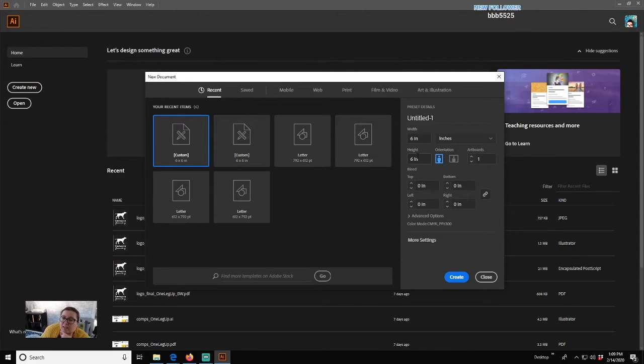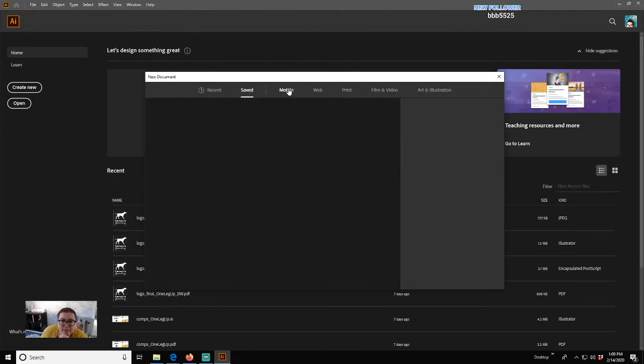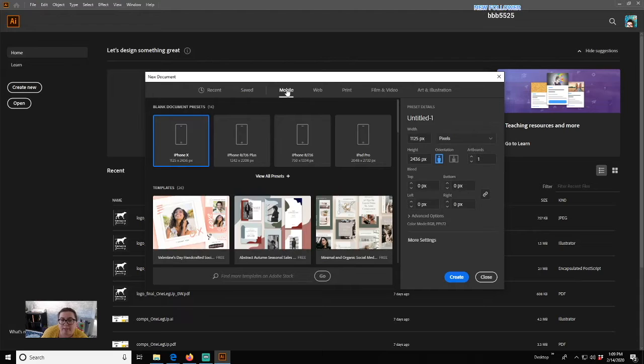All right, the last one that I worked on was actually a 6x6, but if we just want to practice, let's just make it a normal letter sheet of paper. So you can save presets. There are mobile presets. Now the saved ones, when I was at the newspapers, I had our specific ad column sizes or full sheet, half sheet, etc., because they are file sizes that I would be using a lot. So I would have had pre-saved ones if I was there.